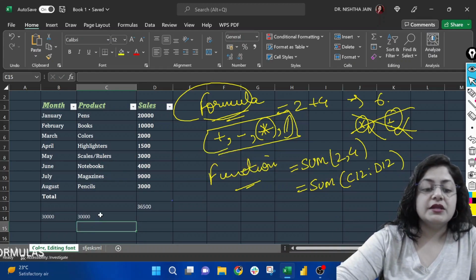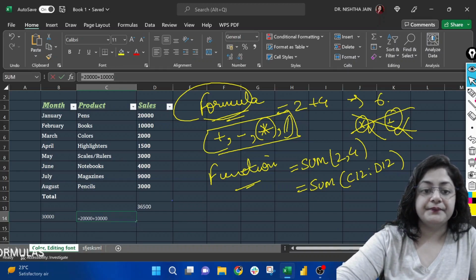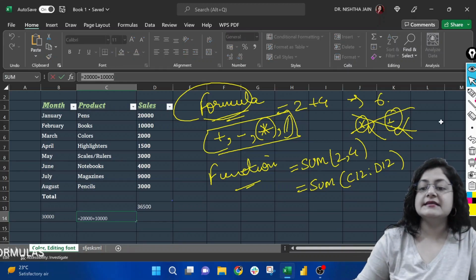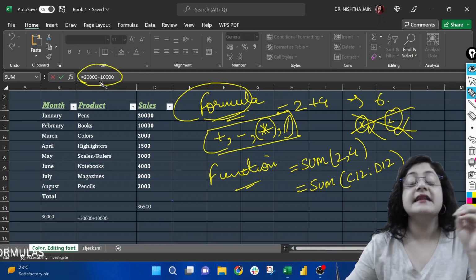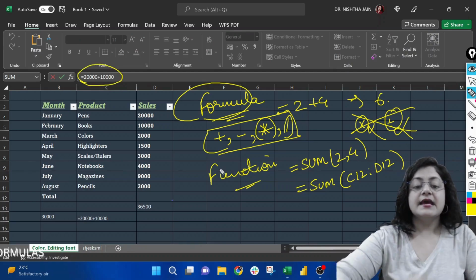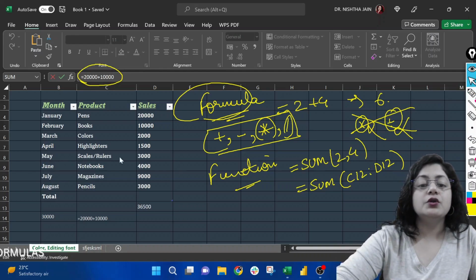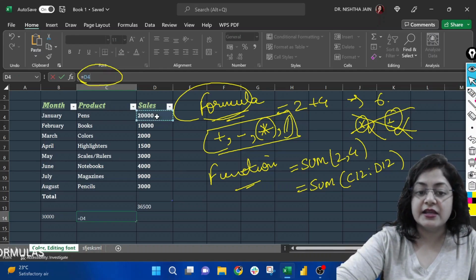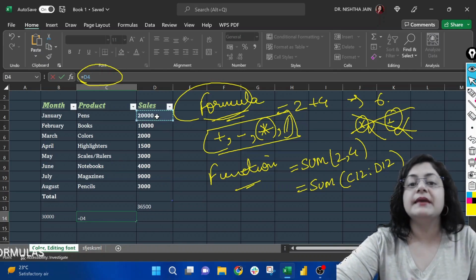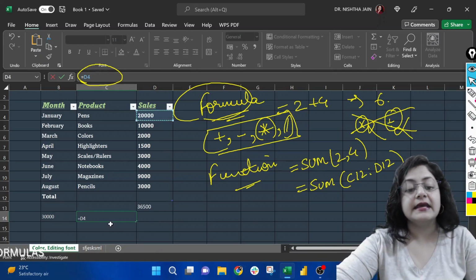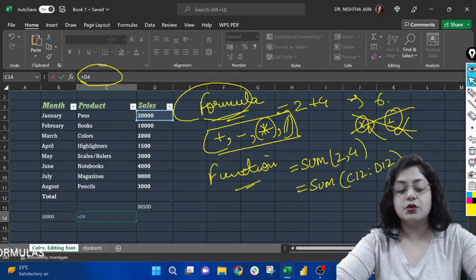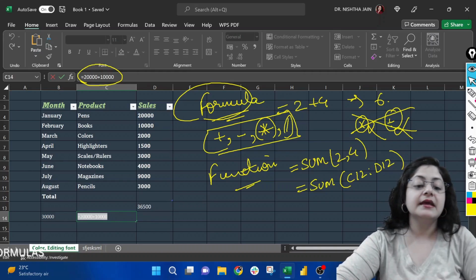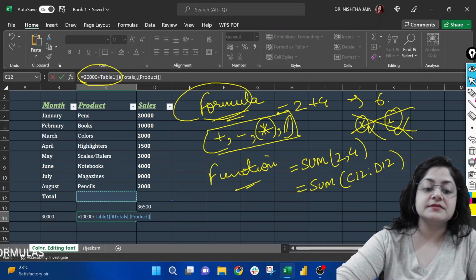Why? Because when you're using this without using the cell number, if you're writing the cell values, what happens? If in case you want to update this value here, you will not be able to update the answer. Now, let's see how that is possible.